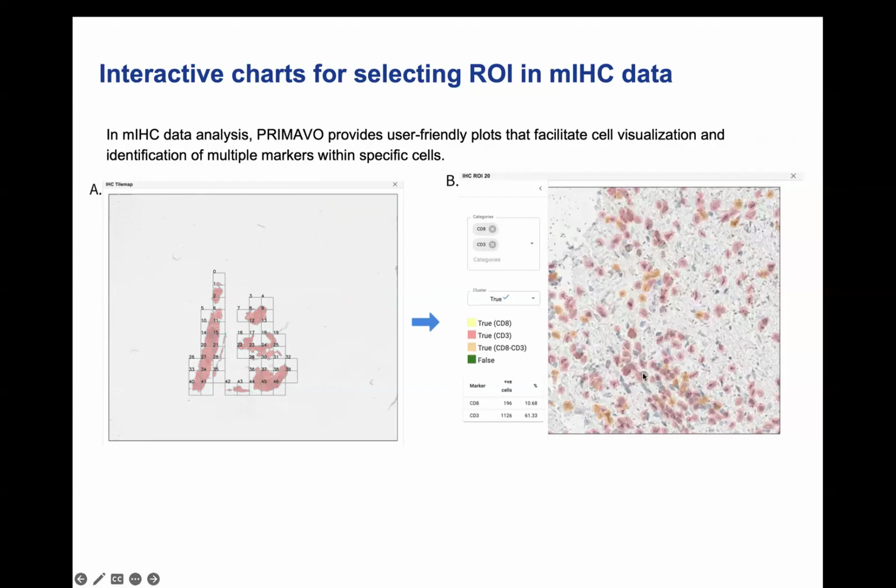So we can look at the region of interest in more detail, and we can pick different regions from the slide, and we can do this for all the slides that we have.